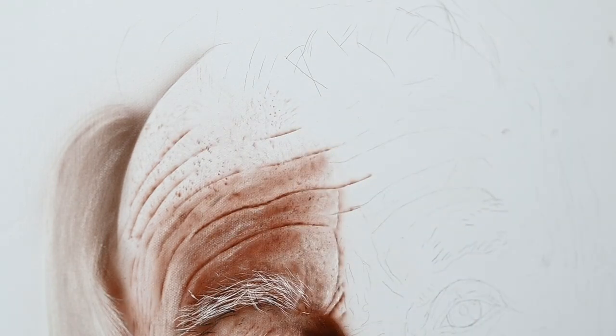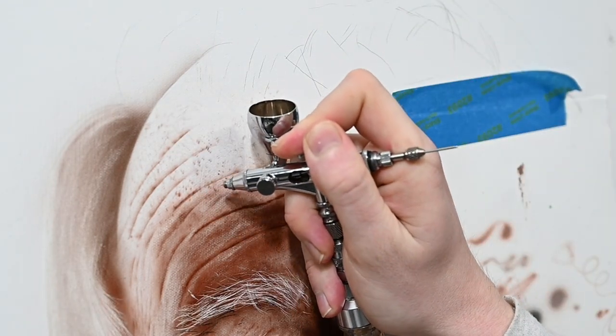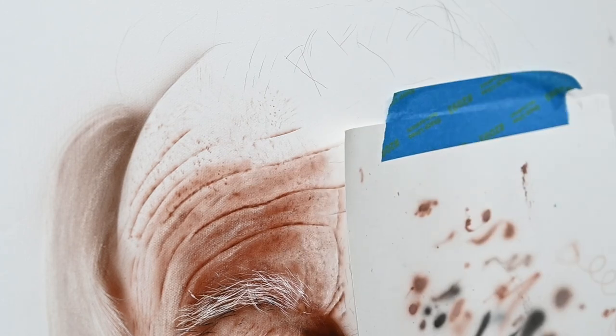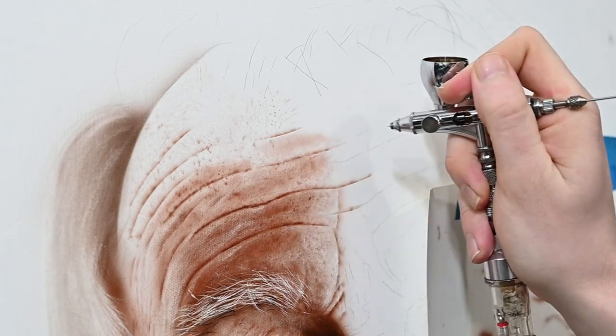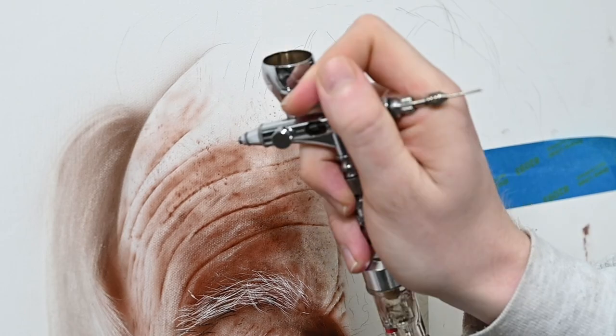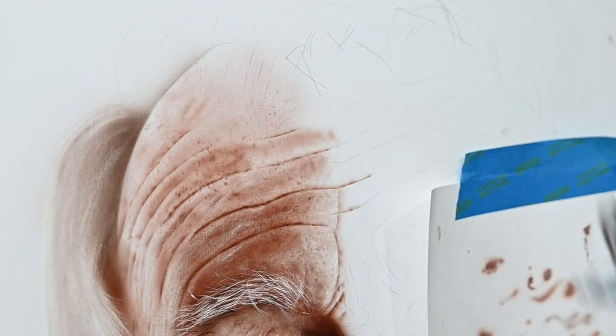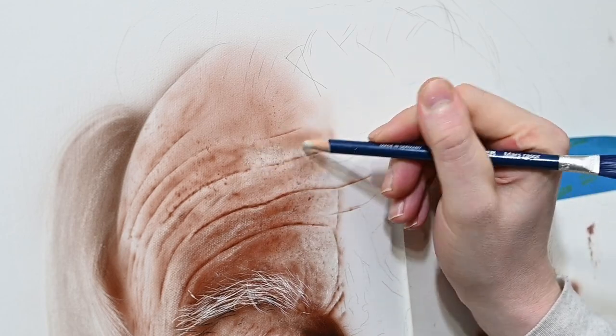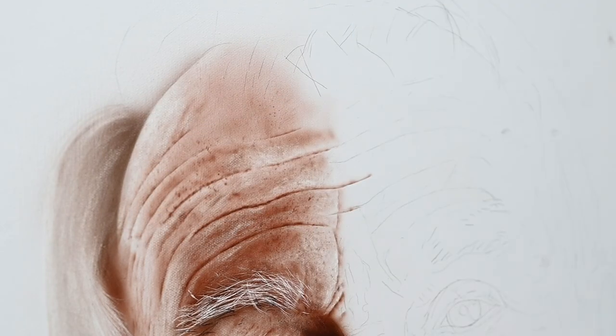Mistakes are a good thing. On every single painting I work on I make hundreds of mistakes — I can even see them right now in this video. You may not notice them because you weren't the one who painted this, but when you paint your own you're going to notice your mistakes, and it's a good thing because they're going to teach you. When you notice a mistake you're practicing observation skills, seeing the difference between your painting and the subject. Honing your observation skills makes you a way better painter and eventually a better artist. Accepting fear and failure is actually a good thing in art, and it's going to help you improve.